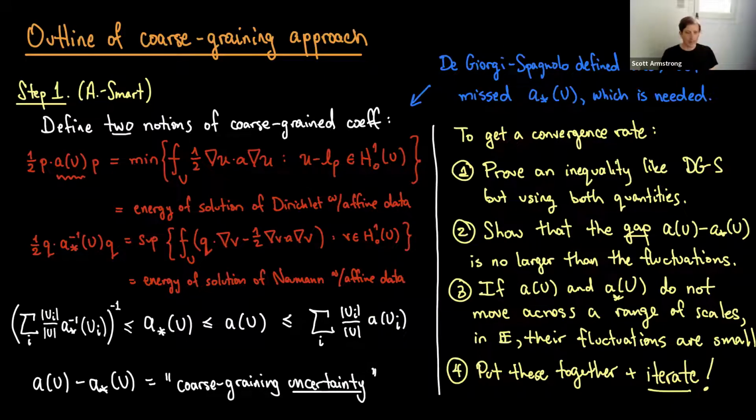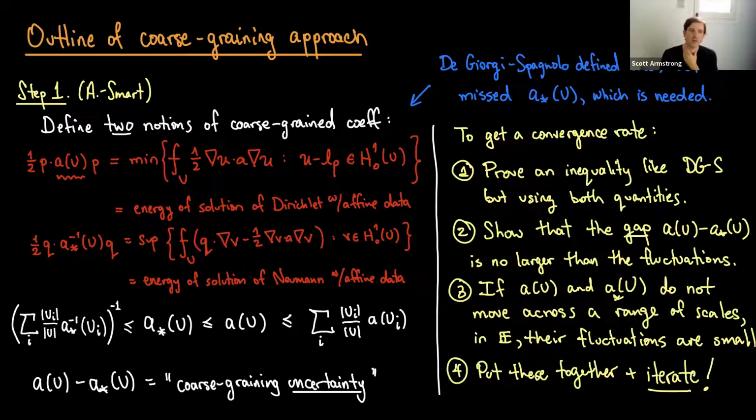I have a slide I think I'm going to skip because it's trying to explain in more detail how you fix the De Giorgi idea by adding a second subadditive quantity, which is dual to the first, because the first was the Dirichlet quantity and the second is the Neumann quantity. And you have to use them in combination to get that idea that De Giorgi had to work. One inequality is a lower bound for the matrix, one is an upper bound, and you show that they eventually converge together to the homogenized matrix through some iteration.